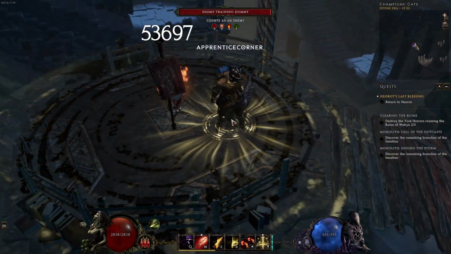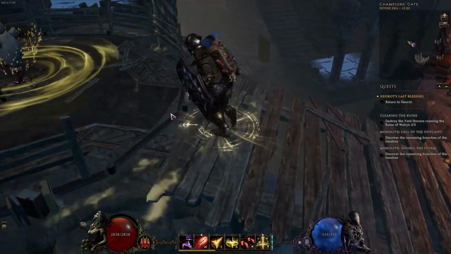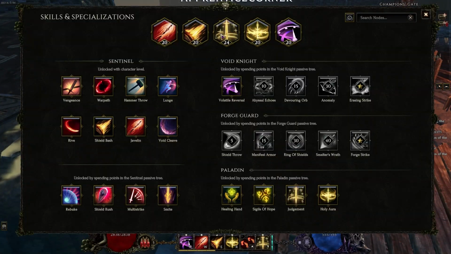And that's pretty much the concept currently. That's how the rotation works. Now let's talk about the skills in depth.